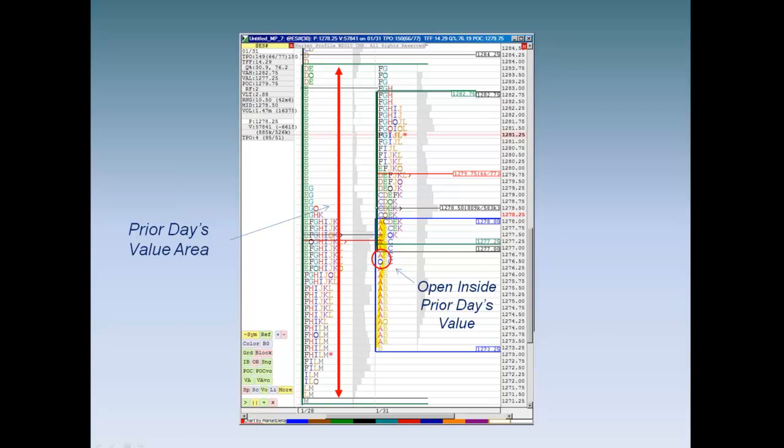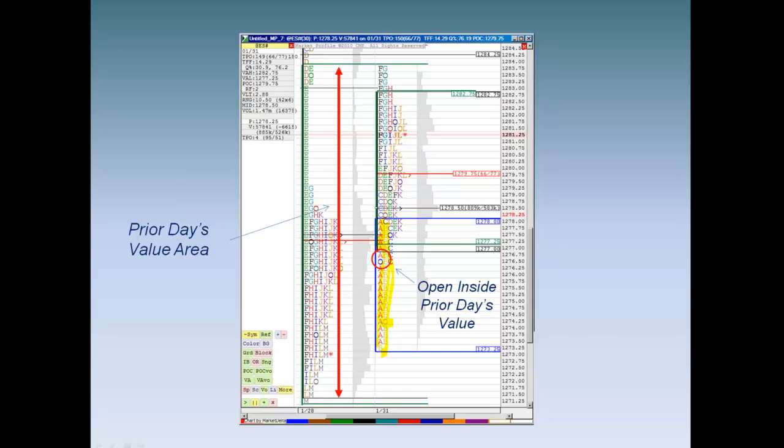B period kicks in. It opens at the low here, and then it drops a little bit and then moves back up again. And now I see a lot of overlap between A period and B period. And remember from our discussions just a short while ago, whenever we see a lot of this overlap, what does it tell us? It tells us, in fact, that the market is still in balance. The market still perceives there is value in this area. And so I want to wait a little bit longer before I make any judgments.